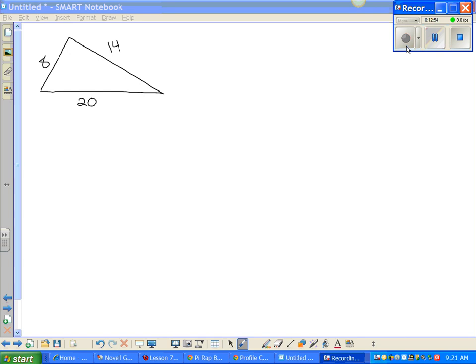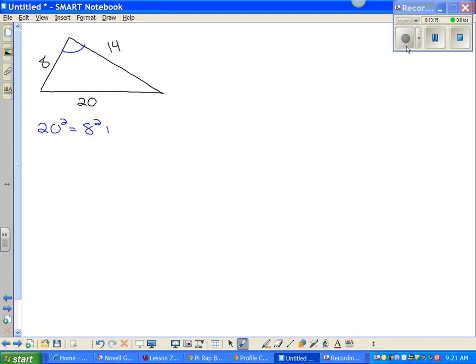All right, so we're looking for the largest angle. Where's the largest angle located? Yeah, across from the largest side. Okay, so tell me how you set up law of cosines. Give me the numbers. Good. Goes cosine of, well, I guess we call it A. Okay, good. Guys, hold on.